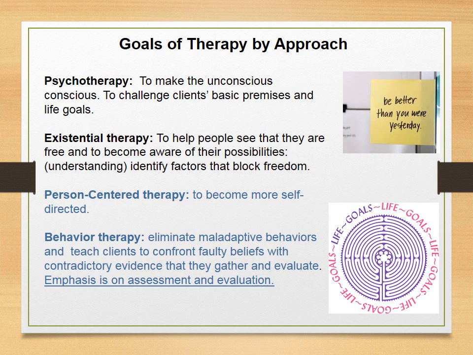Then we have person-centered therapy, which goes back to Abraham Maslow and becoming self-actualized and to become more self-directed, kind of an Oprah approach to things. And then we have behavior therapy, which eliminates maladaptive behaviors and teaches clients to confront faulty beliefs with contradictory evidence that they gather and evaluate. The emphasis is on assessment and evaluation.